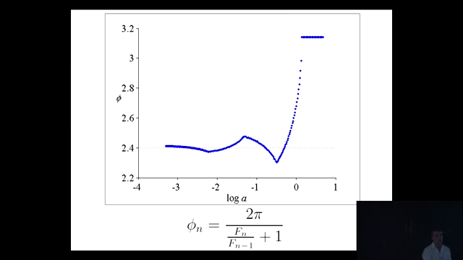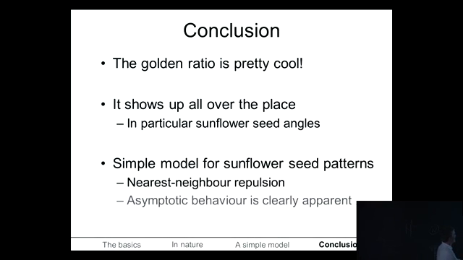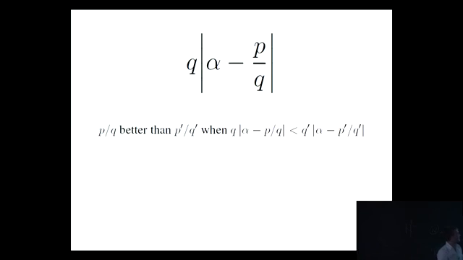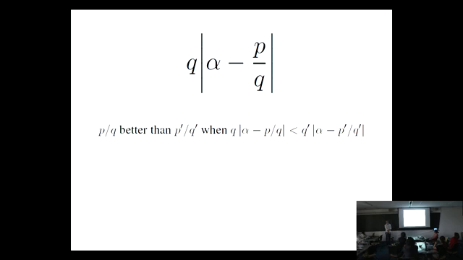Yes? You said that this golden section is the most irrational of real numbers. What does it mean? I thought someone might ask that. This is what it means. This is how they define goodness of a rational approximation. What they want is to have a good absolute distance, but also a small denominator. So there's no approximation for the golden ratio that's better than 22/7 is for pi by this metric.